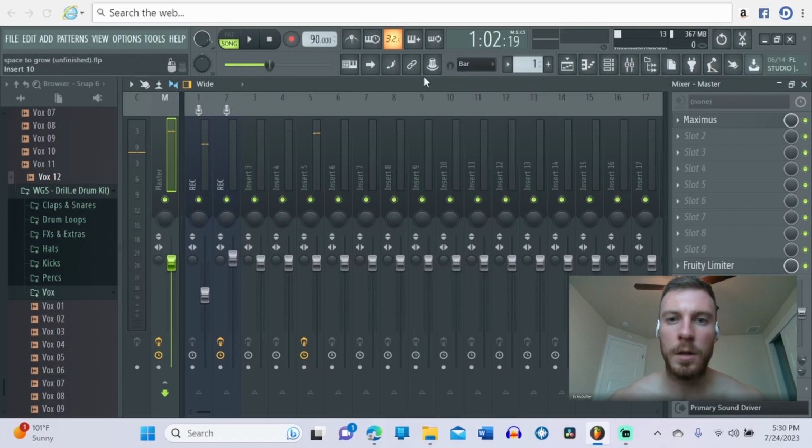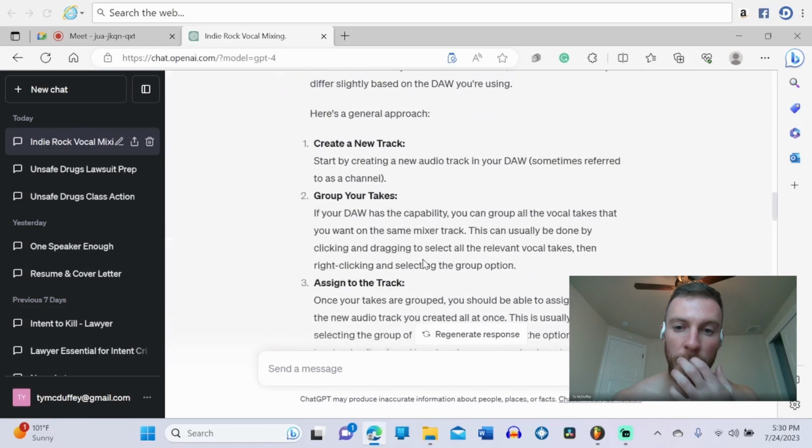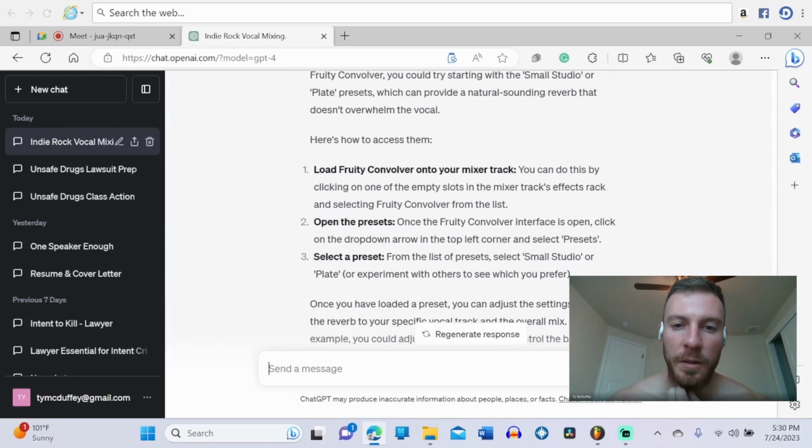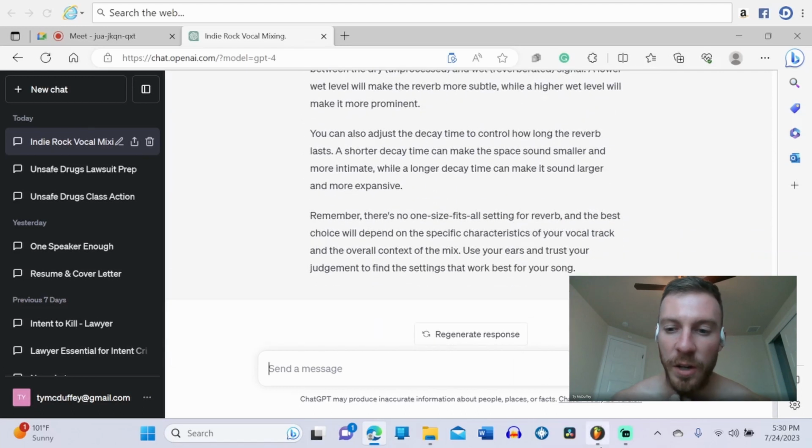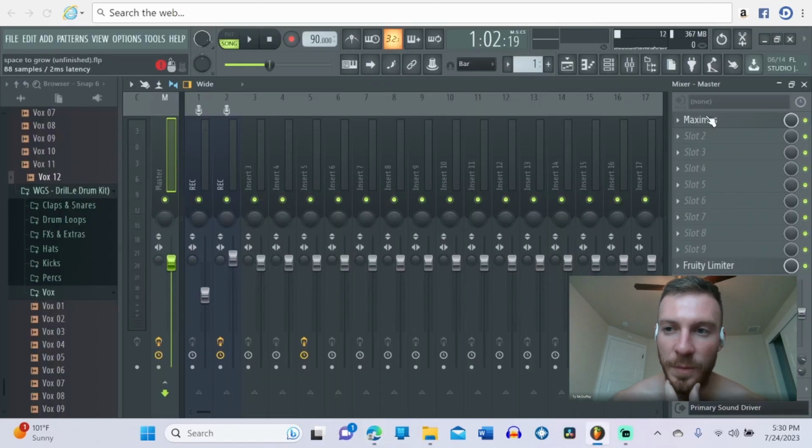When again, what that does, makes the quiet parts quiet, makes the loud parts louder, gets our vocals and the sound of our overall mix hitting right at about 0 dB, and that's what we want. So last but not least, we have our basic mastering presets on there. We've done a few things to our vocals just to make them sound good.